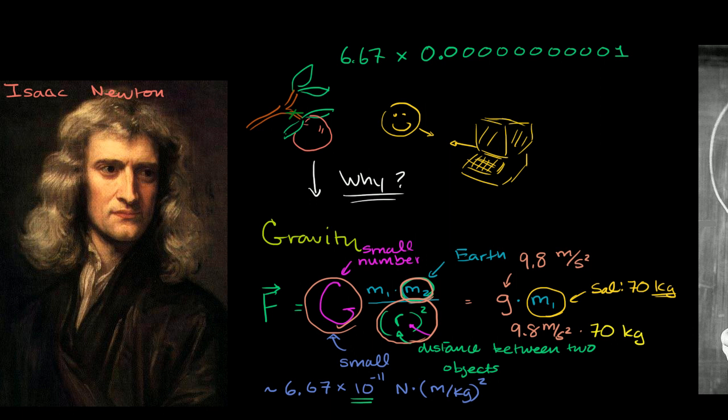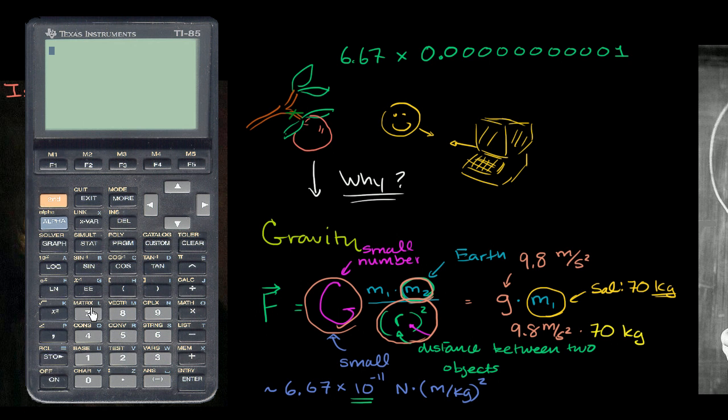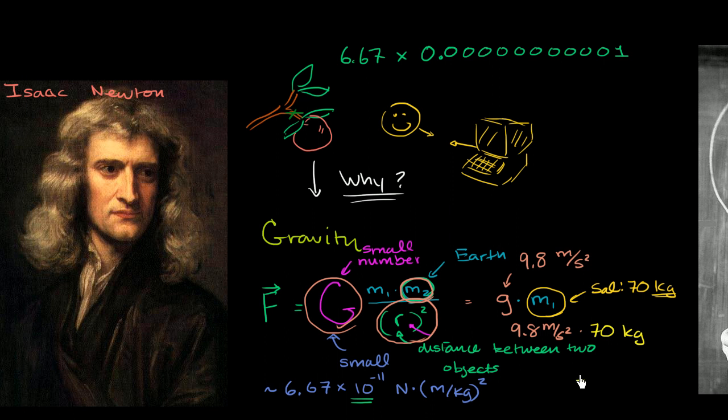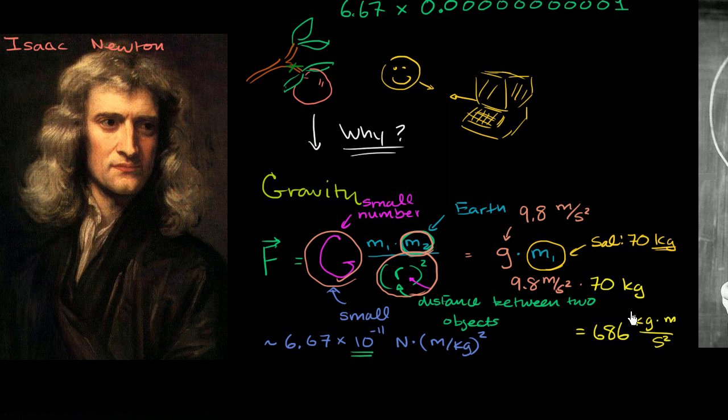Let's get my handy TI-85 out to figure this out. So I get 9.8 times 70, and that gives me 686. This is equal to 686 kilogram meters per second squared, or the exact same thing as this. This is the definition of a Newton, appropriately named for the guy who's the father of all of classical physics. So my weight on Earth, which is the same thing as the force that Earth is pulling down on me, or the gravitational attraction between me and Earth, is 686 Newtons.